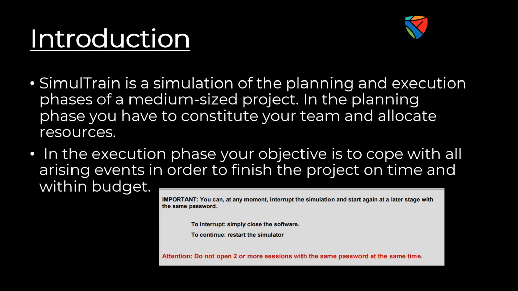So when you use the Simultrain software, at any moment you can interrupt the simulation and start again at a later stage with the same password. To interrupt, simply close the software. To continue, restart the simulator. And please make sure you use only one place to log in. Don't use multiple computers for that.